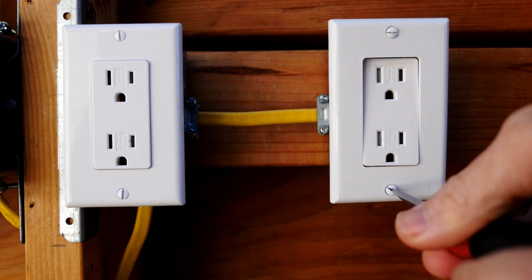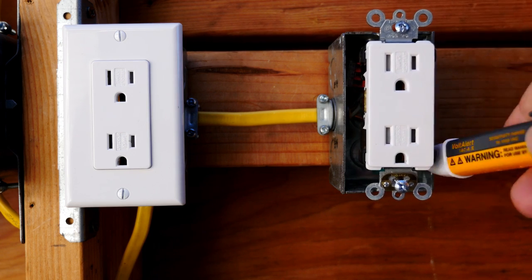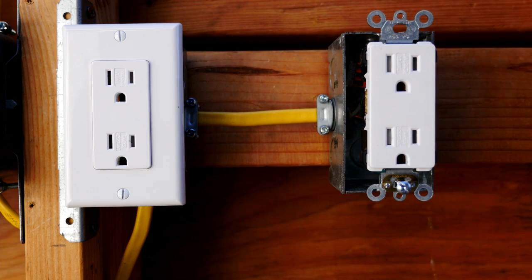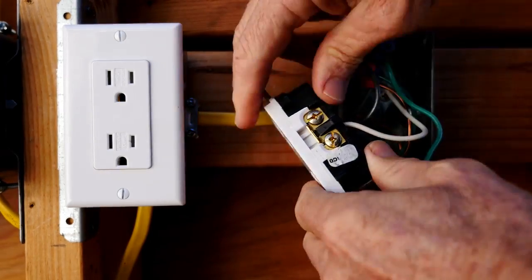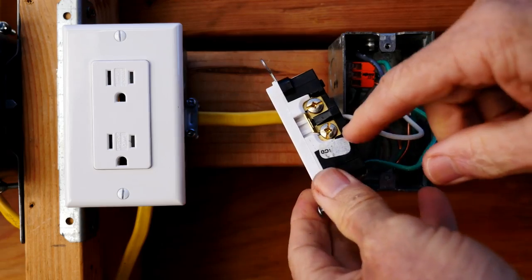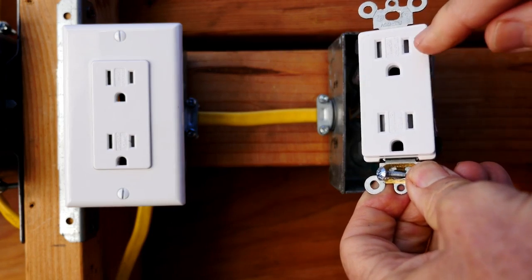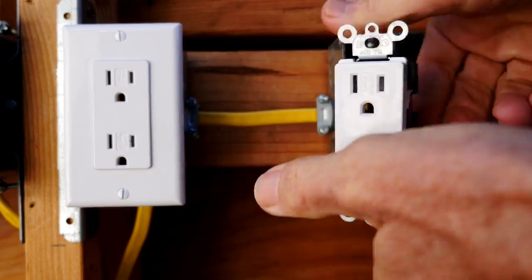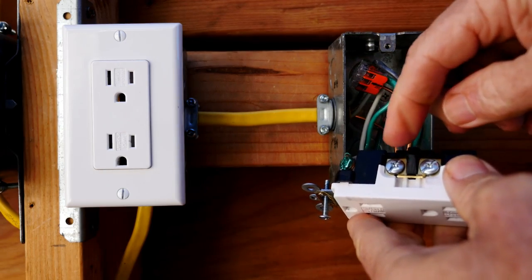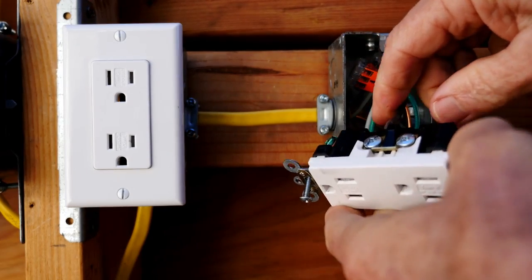The first thing I'm going to do is remove this wall plate and receptacle. With the receptacle loosened up, I'm going to double check to make sure there are no hot wires at all in this box. Now let's examine the receptacle. We have the white neutral wire going to the bronze colored terminal — that's incorrect. The hot black wire must go to the short hot terminal side with the bronze colored terminals. On this side we have the black hot wire going to the silver terminals, which is the side with the long neutral slot. So this is incorrect.